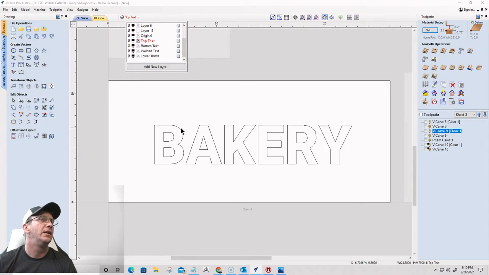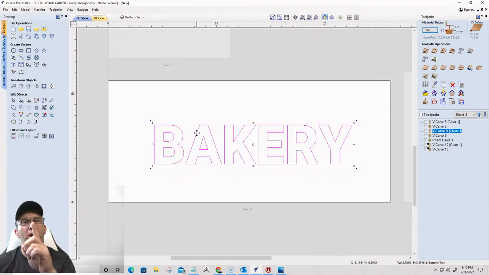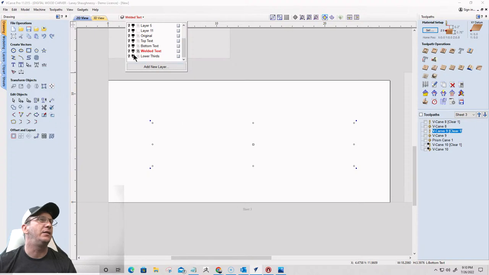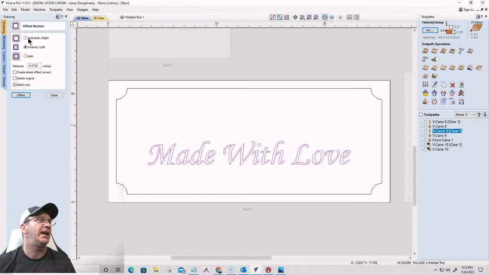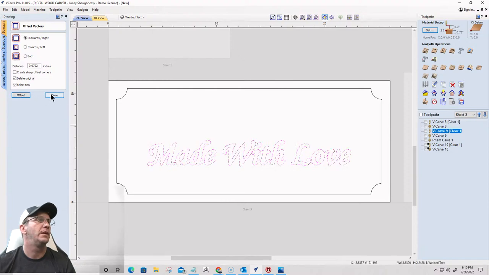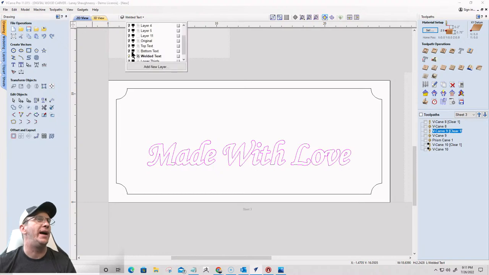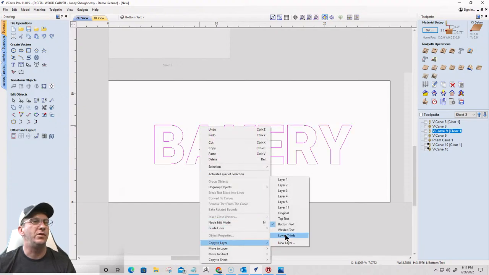The bottom text layer, my text, make sure I'm in that layer, is going to get converted to a curve and grouped together. I'll move it to the welded text layer in just a minute. Not quite there yet. The welded text layer, my top text that I just put in there is going to get offset outward 0.0722, and then it's going to get grouped back together. Done. Now that that's grouped back together, I can go back to that bottom text layer and copy that down to the welded text layer.